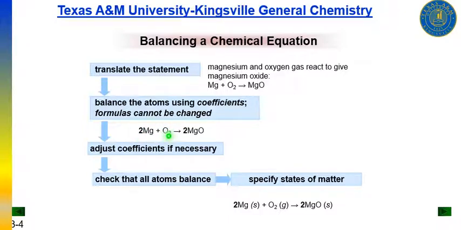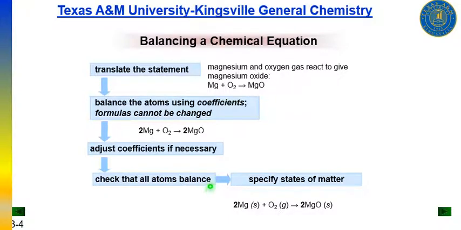Oxygen, you have 2 atoms. In the product, you also need 2 atoms. Therefore, you multiply by the number 2 for your magnesium oxide. Similarly, for magnesium, you need 2 moles. If necessary, we need to adjust these coefficients. If you have a fraction, which is not a whole number, you need to convert the fractions into whole numbers. And then you double check whether all items are balanced or not. You check all items balance.